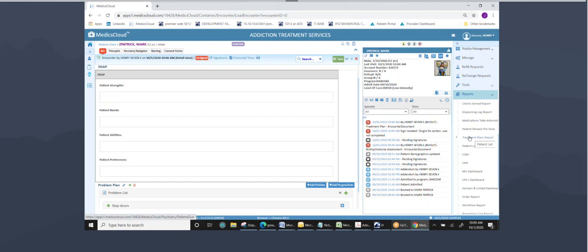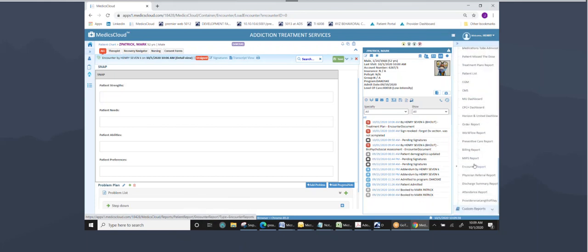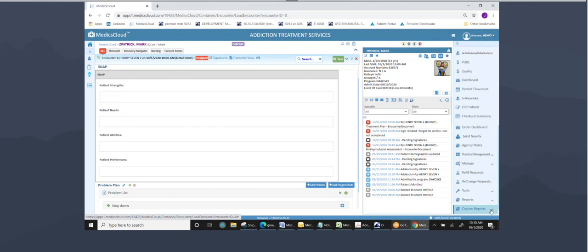Anything that we built for you, because we do a lot of customizations on reports clinically, are going to be in the next section, which is something called custom report. So everybody wants a dispensing log report, but everybody wants it 19 different ways. So we end up having to customize reports for everybody. So generally for each client, they have their own bundle of reports that they like to run. So I'm going to assume, John, that's where they moved all of your current clinical reports into, if it's not one of the standard reports.